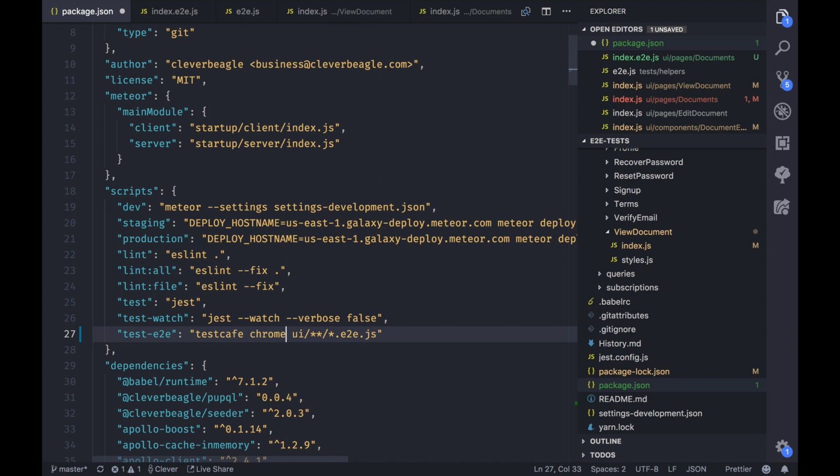But for the sake of time and speed and efficiency, as well as running your tests in the context of a continuous integration system, it's not the best thing to have. But in terms of a party trick and wow factor, it's one of the coolest things in the world. So in the case of this tutorial, we're just going to run stuff in headless mode. So we're saying run our tests in Chrome in headless mode, and then this is known as a file glob.